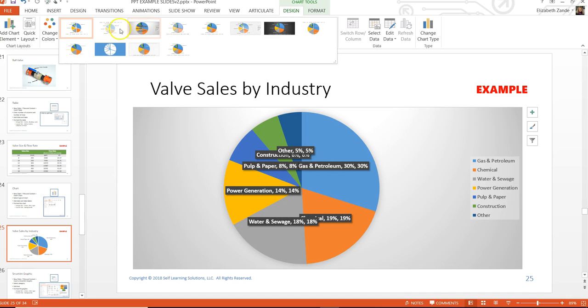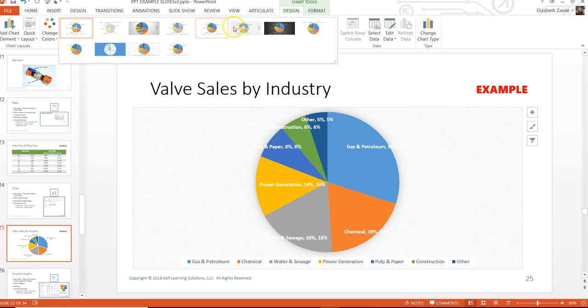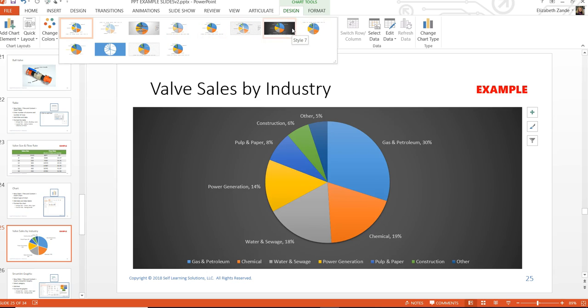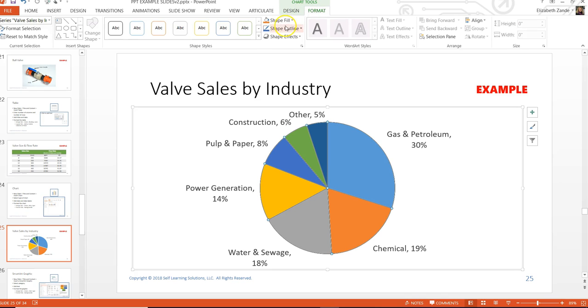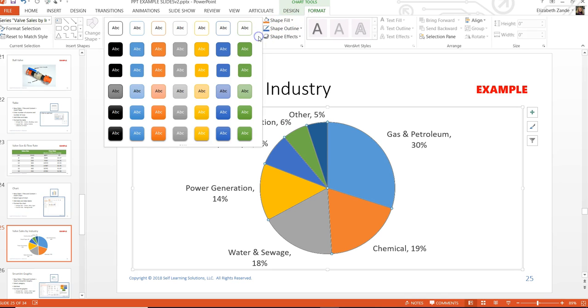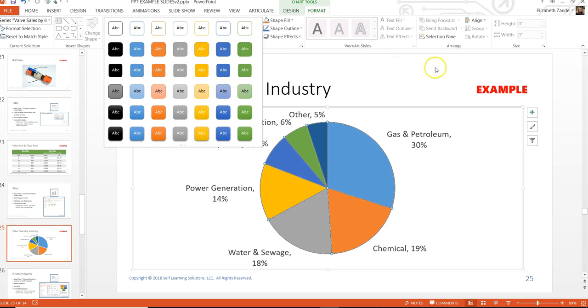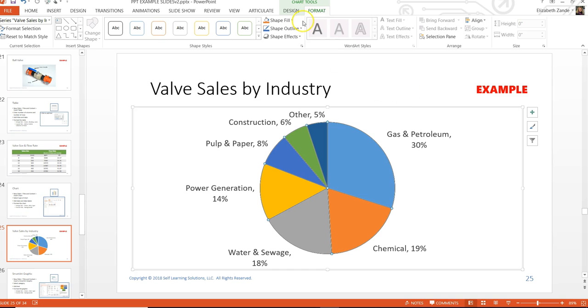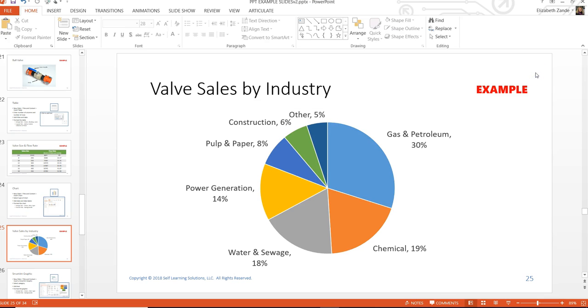Here are all the formats that are already loaded. You can change it to a different background, a shaded chart, all kinds of options to create that chart. And if you click on Format, again, you can change the shape fill, the outline, different things that you might want to do to the chart. But again, this is one you use less frequently. You'll be most often looking at the design of the chart. In the notes, describe the chart, including the type of chart, the name of the chart, and the type of data shown.